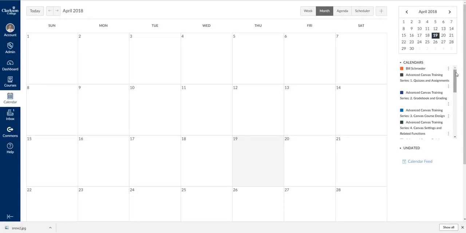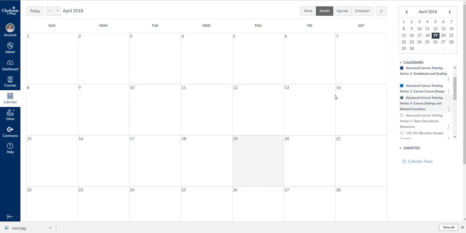The first thing we're going to talk about is the calendar. When you click on the calendar from the global navigation on the left, you're going to see your calendar. You'll have access to all of your calendars for the specific courses that you're in. And a lot of you teach a ton of courses, so you're going to have a ton of courses shown here. It can be kind of cumbersome to go through and try and figure out which one am I looking at, which one don't I want to see, do I want to see that one? I'm not sure if that's the right one.